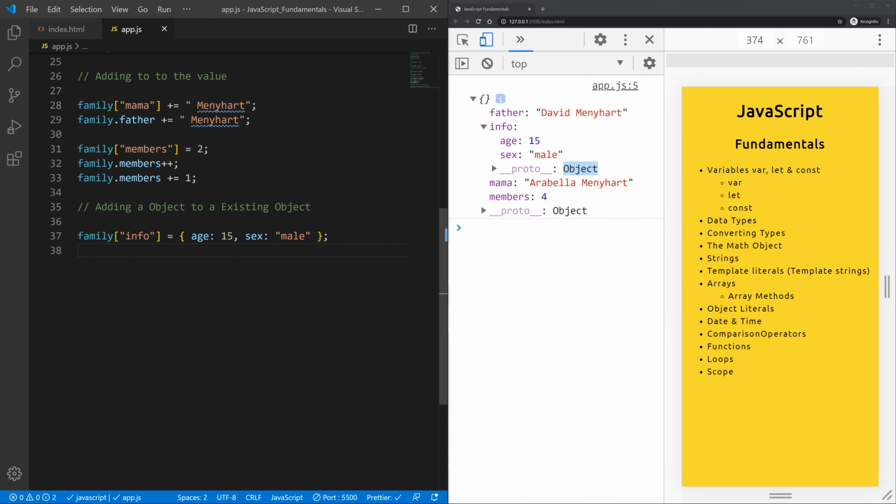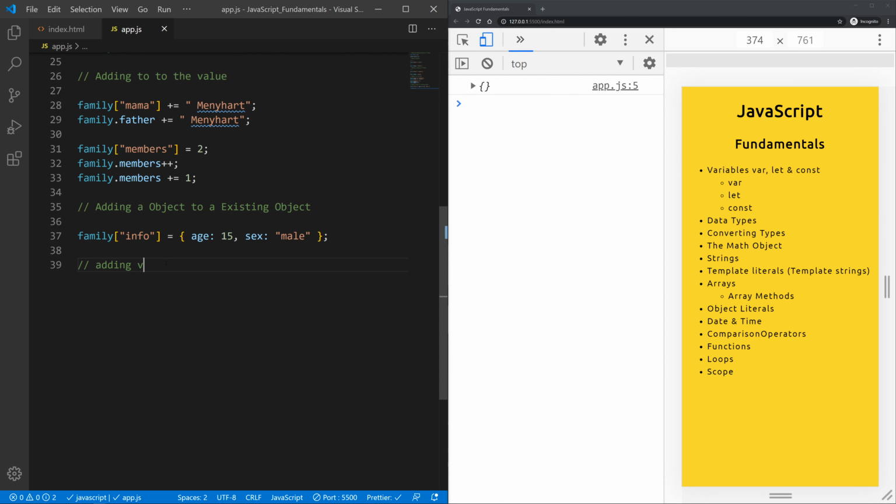Now let's get things a bit more complicated. Let's add a value to the object in the object. So let's type in here, adding values or properties to existing nested objects in an object.